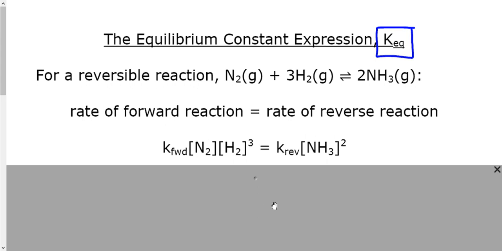So if you remember back to rate law from our last unit, we've got our rate law constant. We're putting the direction in here just for reference, forward. Our two reactants in here. And this is an example of an elementary step, so the coefficients become the exponents in this rate law. The reverse direction is going backwards, where ammonia is our only reactant. So ammonia is in here, and the 2 there comes again from the coefficient.